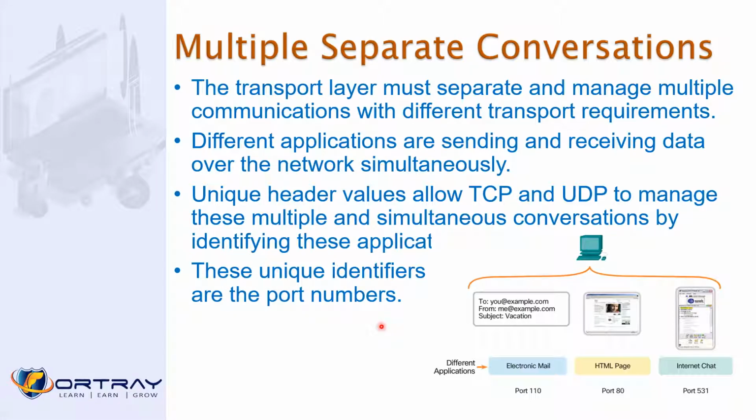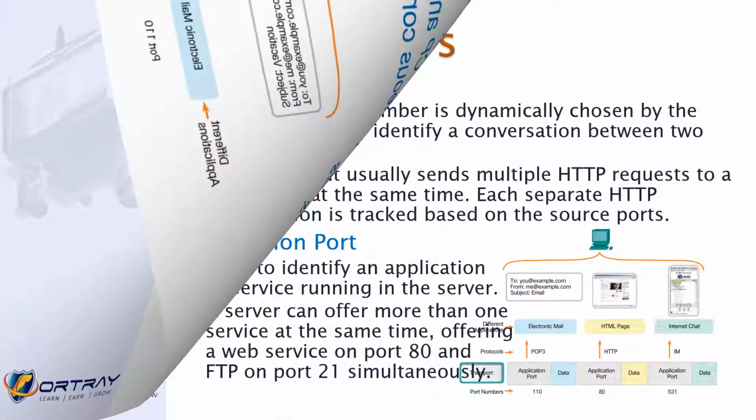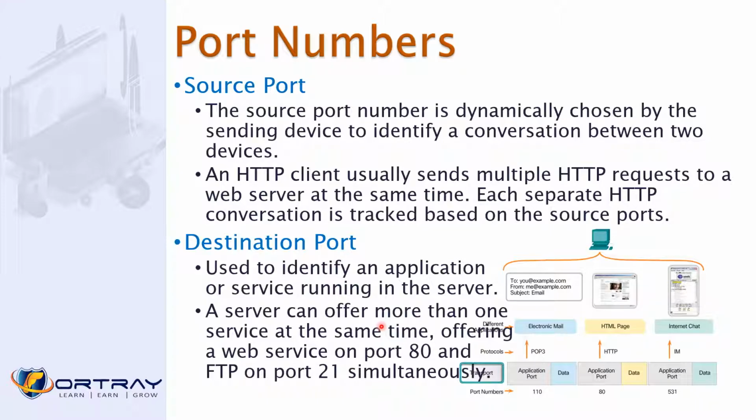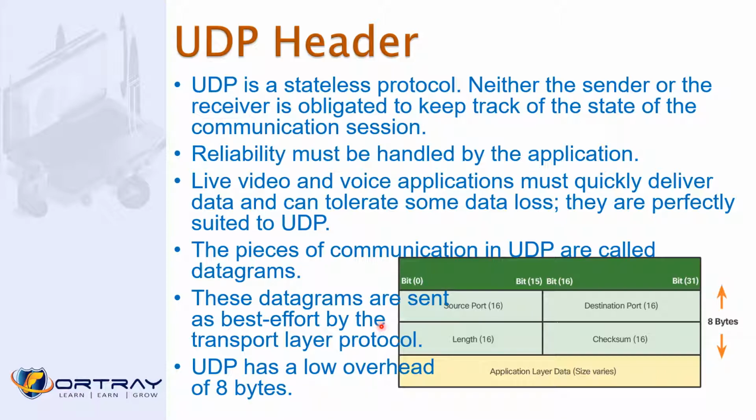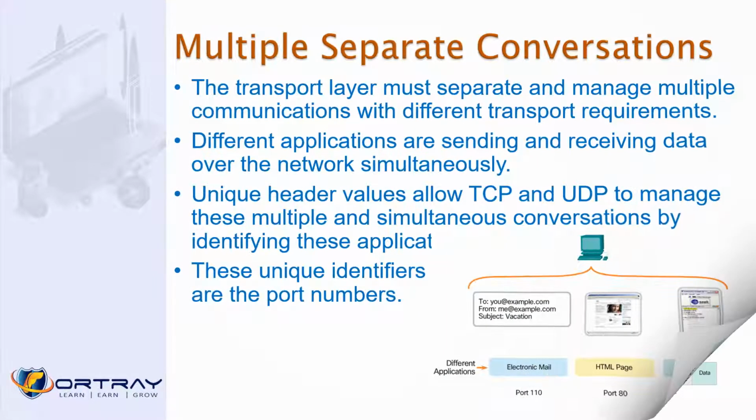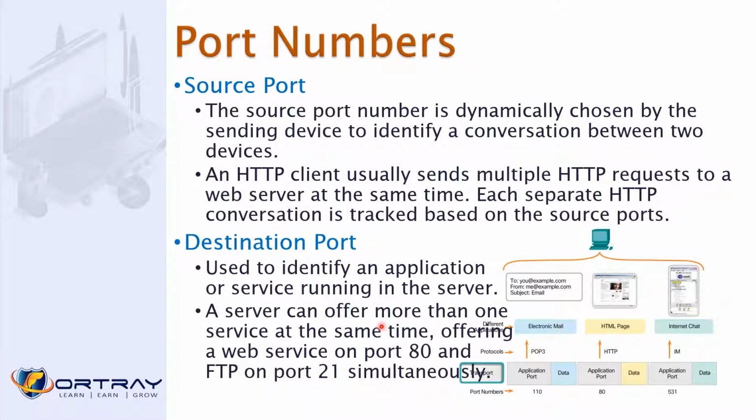Okay, port number, a very important one. The source port and the destination port number. Each application at the transport layer uses a port number. And you can see the port number is in the TCP header and also in the UDP header as well. Why do you need a port number? Because in order to track different applications. We first discussed that the transport layer can keep different application data separate. How can it do that?